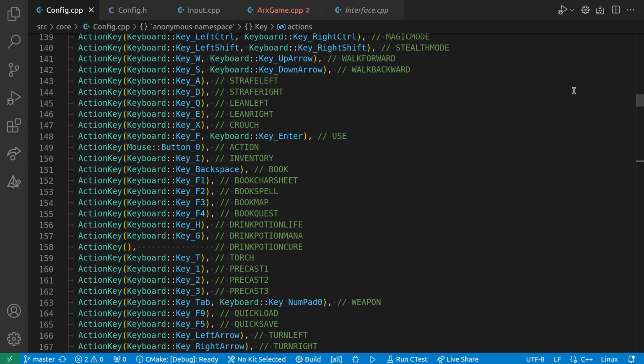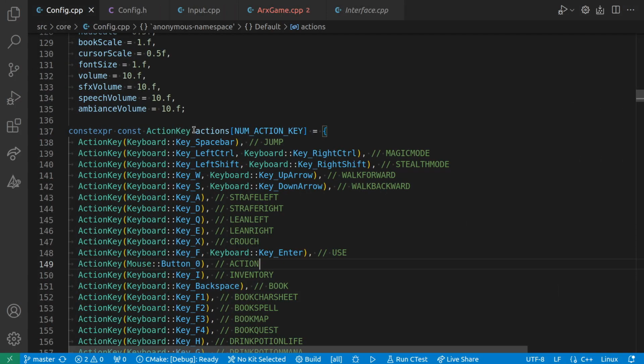Since I don't know much about how native applications work, I'm usually just going with searching through the files, and this is how I came across this piece of code here. We have this action key definition, which couples together the F key and the Enter key into this single use action key. And if you guys remember, this is the same that you see in the settings under the customize controls option. The default key is F, and the alternative Enter key is also set to U. And in the case of crouch, you don't have a secondary button bound, you just have the X key pressed. Okay, and left mouse button seems to be bound to this action key.